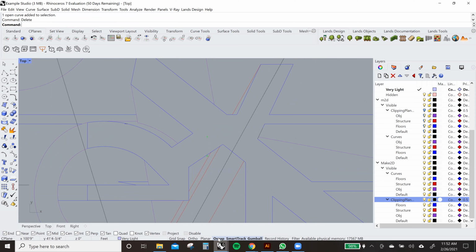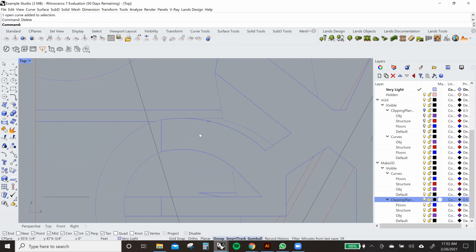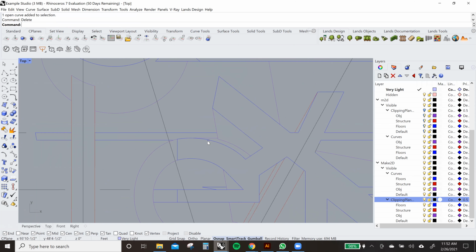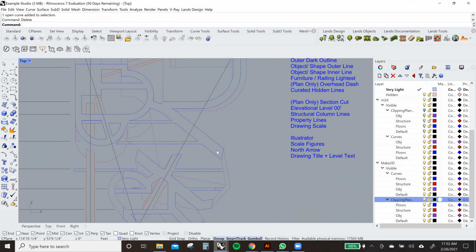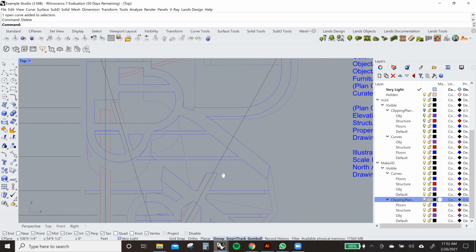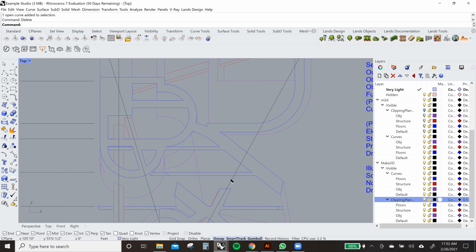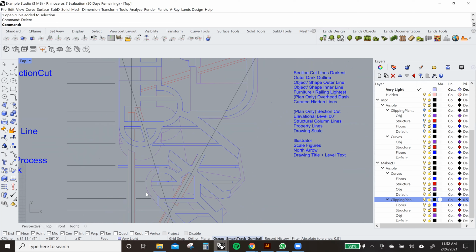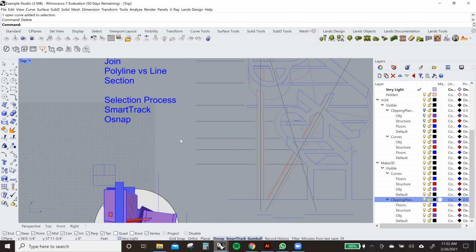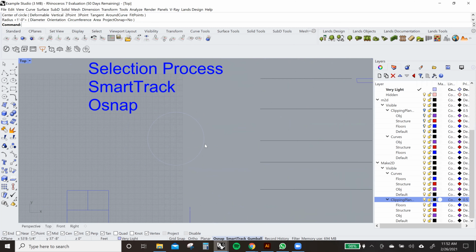And then OSNAP refers to these selection options down here. And that basically informs the immediate tools that will be available to you in Rhino. So if you have center points turned on when you have a circle, and you want to draw a line coming from the circle, you're able to quickly snap to the center.